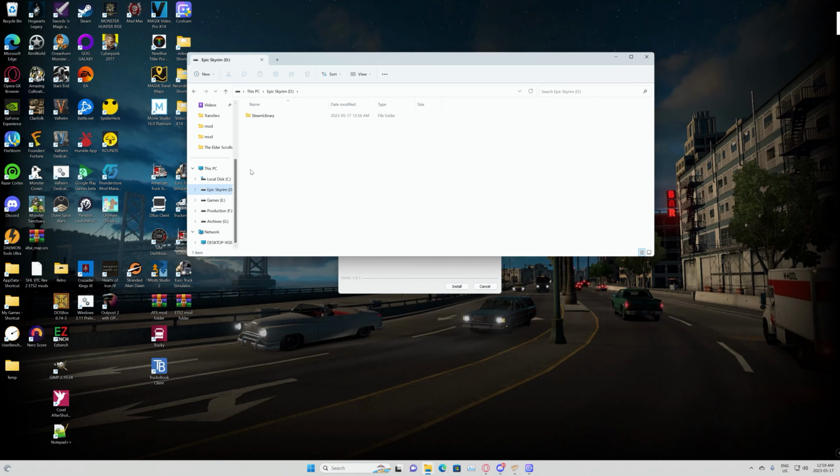So if we go to that drive, we can see that the only folder on it is a Steam library, and there is nothing in the Steam library. This drive will only ever have Vortex and Skyrim installed on it with the collection for whichever drive I'm on. So this will be Immersive and Epic.